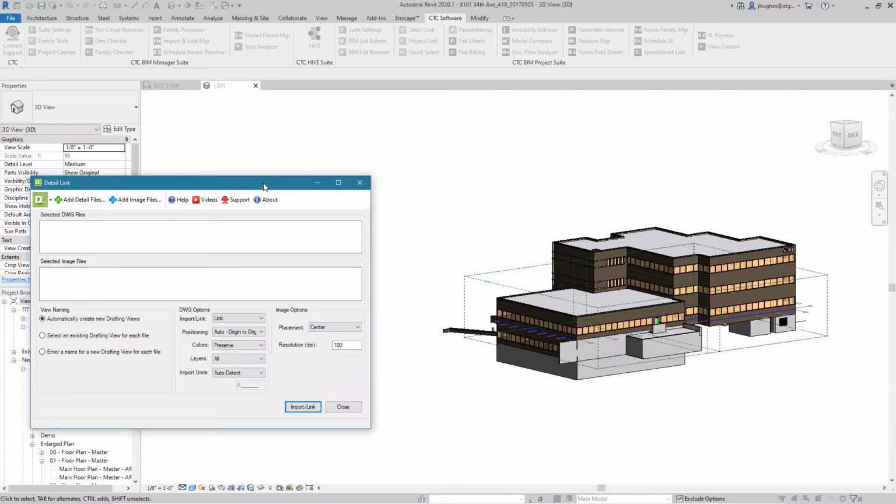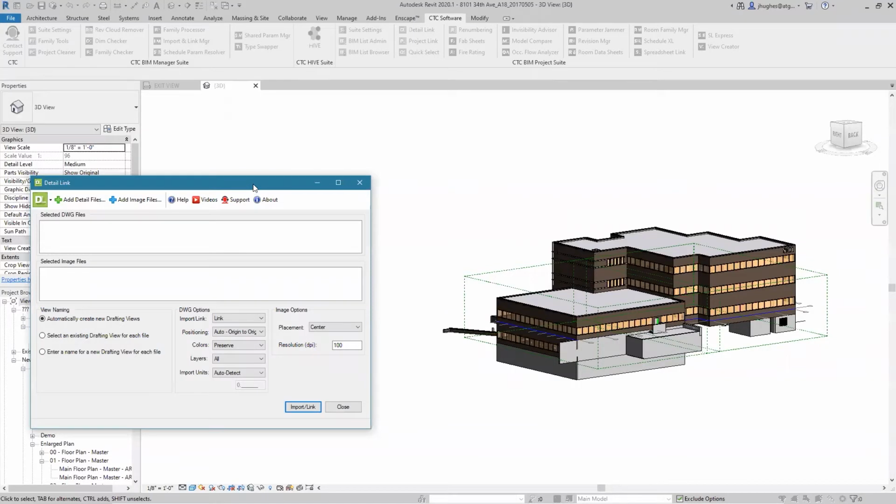The point of Detail Link is to be able to grab standard AutoCAD details and bring them into a project rapidly. If you've got typical roofing details or any kind of typical details, maybe details that you have curated over 20 years of using AutoCAD, you have that asset library of CAD details and you want to leverage those in Revit. There's a lot of firms that are still transitioning into Revit, and so they've got a good bit of their content in that format still. A lot of people have a roadmap to transform that content into Revit native content over time, but they still have large chunks of AutoCAD content.